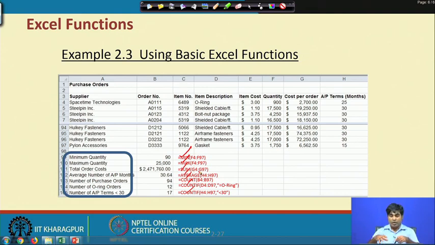Now let us take a case of cost, quantity, and cost per order. So, this is a cost. You can find out so many orders are there, and you will find it very interesting in engineering.